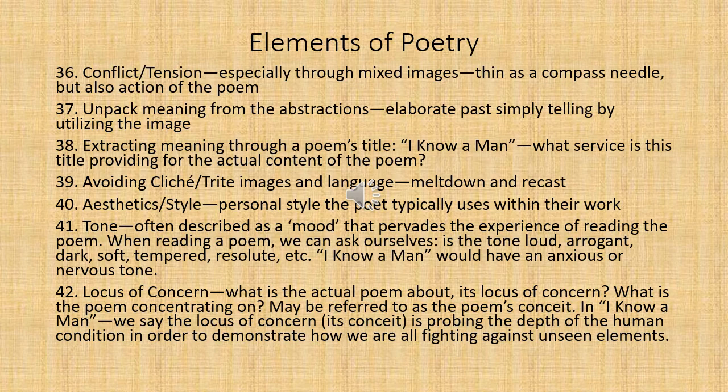40, aesthetics or style. So the personal style the poet typically uses within their work would be their personal aesthetic or their personal style. I think aesthetics is a better word. If you think about Creeley, we know Creeley likes to use economy of vowels, economy of language even, so that he leaves language out. He leaves letters out, vowels typically, to speed up the pacing. That's his personal aesthetics. He wants to create a mood or a tone that is slow, that is quick, that is anxious in tone. And that is a great segue into 41, tone.